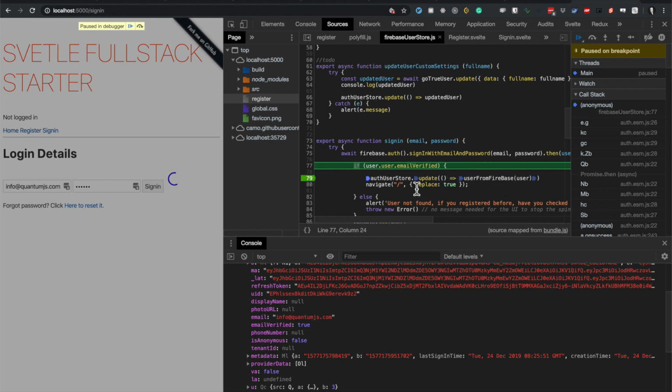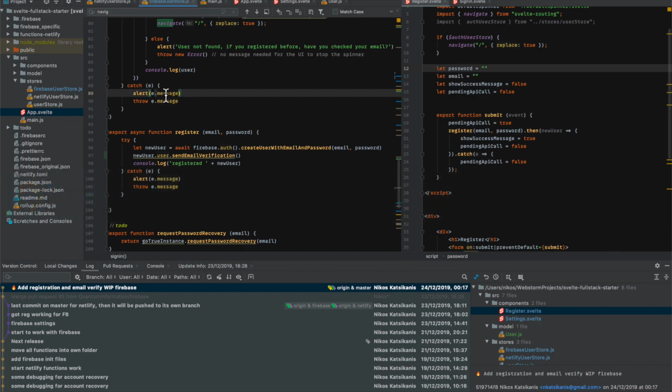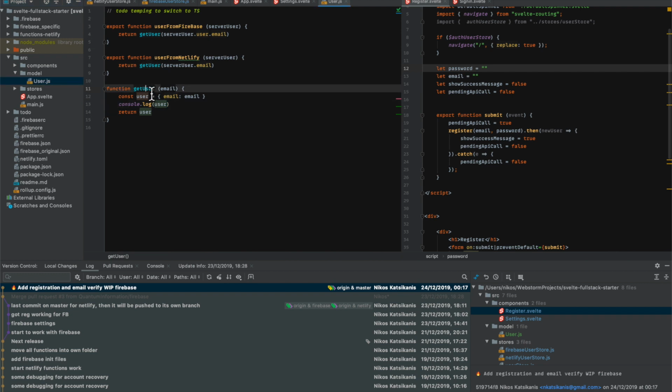So what I've done is I've created a model now in the code that's a consistent model for the various stores, because basically the backends return different types of user objects. So I want to have a consistent one. The consistent one is basically this get user function, and this is going to be built up with the fields that are common to the other databases. So if you look at a user from Firebase and a user from Netlify, you can see that there are different paths for emails and things like that. If this was TypeScript, obviously it'd be a lot cleaner, but I'm going to try not to use TypeScript as long as possible. I just find it's also easier for people to get to grips with projects without using TypeScript now.